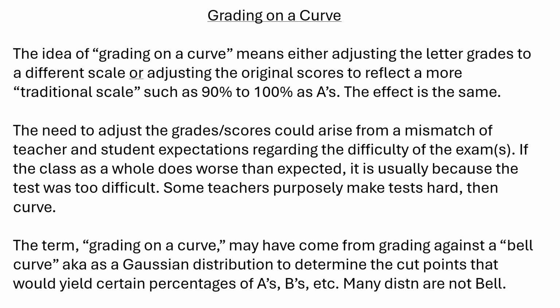This talk is about grading on a curve. The idea of grading on a curve means that the professor either adjusts the letter grades to a different scale, such as the original exam scores, or adjusts the original scores to reflect a more traditional scale, such as 90% to 100% being an A, and so on. Regardless of which method is used, the effect is essentially the same.